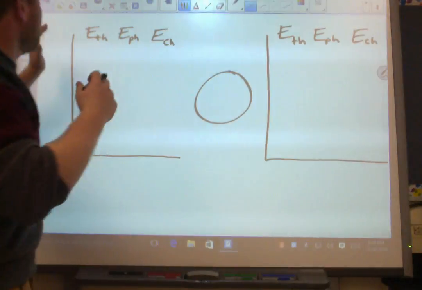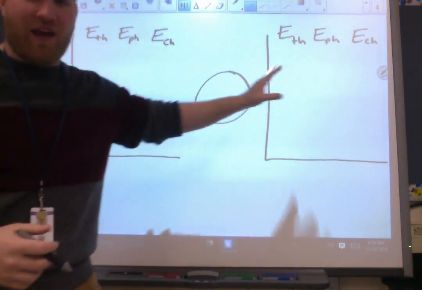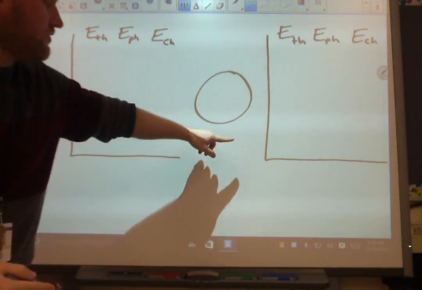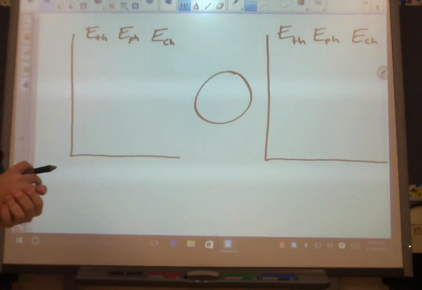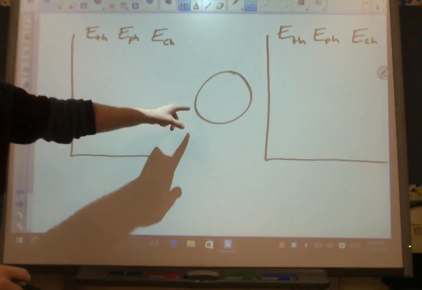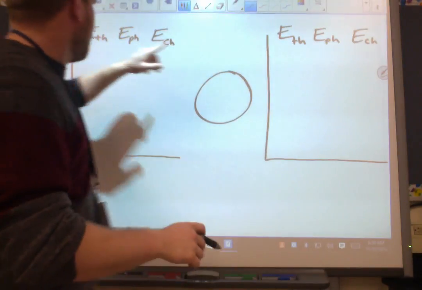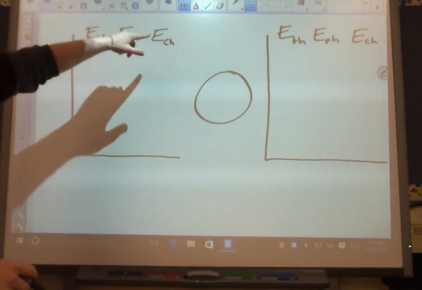So basically what these are going to look like is a graph before and a graph after, and the two graphs make the two L's, and then this circle in the middle is going to show our perspective. So that's where we get LOL from. It's the two graphs plus the circle in the middle. These E's stand for energy. And then we're going to go over what each of these three mean.